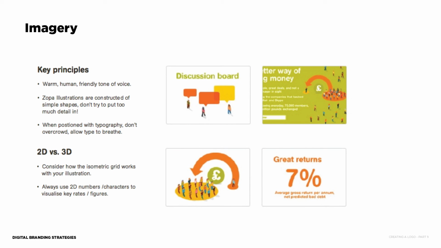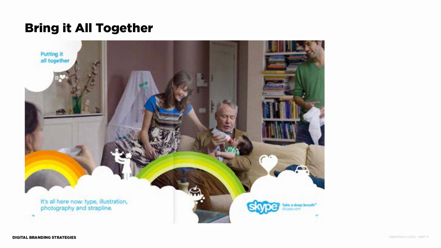Imagery. When building your brand, you often have established a particular tone to the photographs and images you select. In the brand standards, show imagery examples and explain why they are good choices. Bring it all together. Show a few examples of what the logo, photography, and text look like together in a single composition. These can often be the most useful examples when trying to explain how your branded content should look and feel.